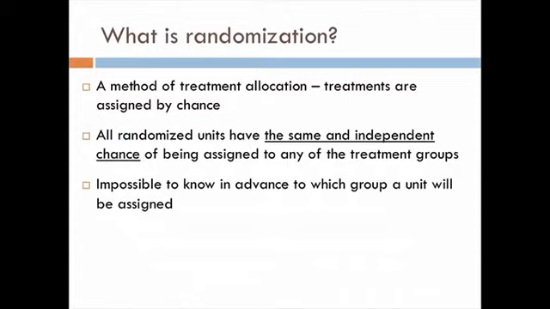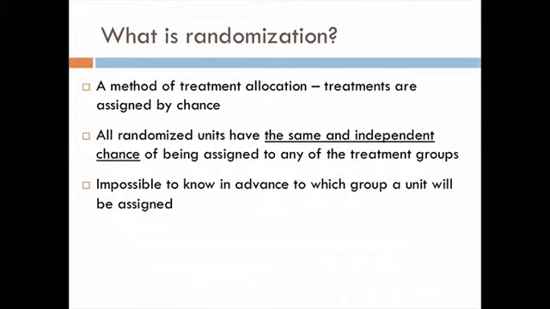And they should have an independent chance. And so what that means is that the treatment allocation to one person shouldn't affect the treatment allocation to the other person. What that means is that you can't have it be like, okay, well, the way I'm going to randomize is that the first person who comes to my clinic in the morning is going to be treatment, the next person control, the next person treatment, right? Because in that case, yes, they sort of all have a 50-50 chance, but once that first person comes in, the next person is going to actually have a 100% chance of being assigned to the other group. It needs to be that they all have the same chances, and what group they're assigned to is independent of each other.